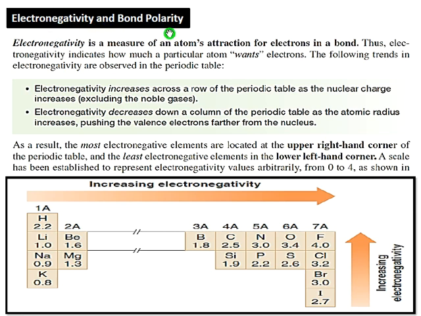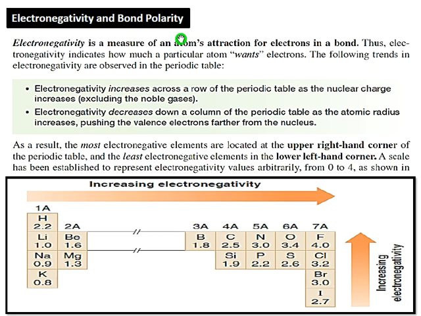On electronegativity and bond polarity, it says here that electronegativity is the measure of an atom's attraction for electrons in the bond. That means it is a measure of the strength of attraction of electrons to the nucleus. Okay, that means if this atom has high electronegativity, it will pull the electrons toward itself, and it will become negative because the electron is negatively charged, that means the negative charge will be partially near this atom.